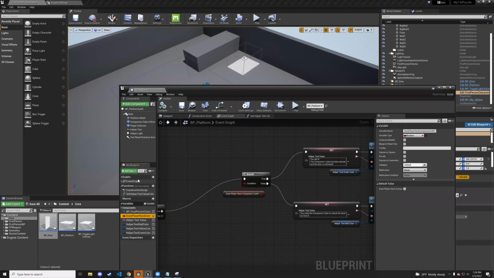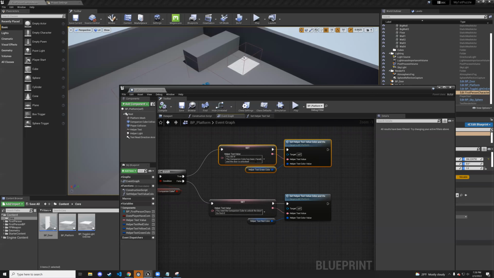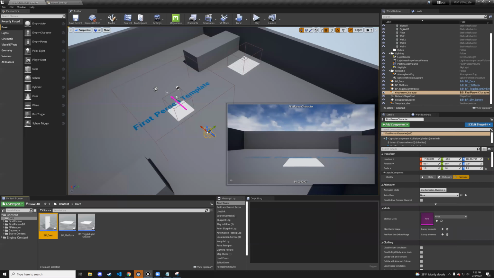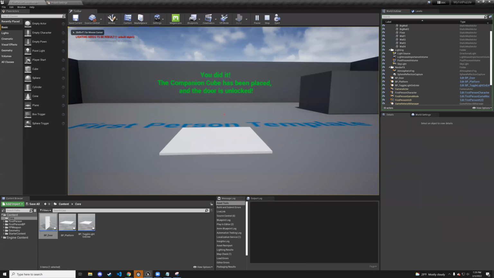Right here under our variables category, under my blueprint variables, does player have companion cube? Details panel, default value. We're going to say yes, it's true. Yes, he does have the cube. We haven't built it yet, but that's okay. And then if it's true, this message should pop up. You did it. And we should get green text. So let's see if that happens. Player walks up. You did it, right?